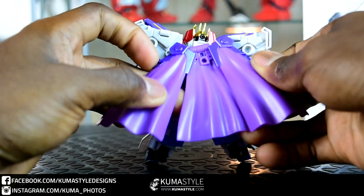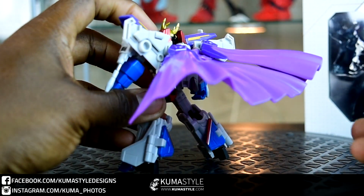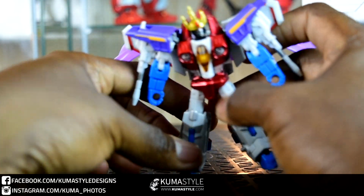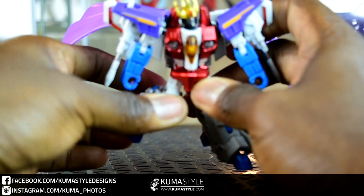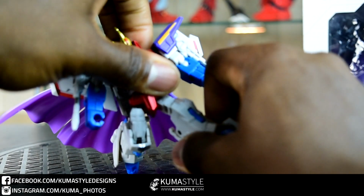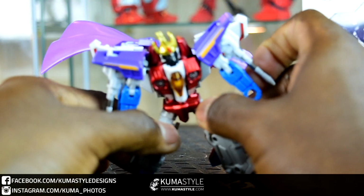And on the back of that cape, you see that female peg area. The stand comes with an adapter, so if you want to put him into a flight pose or just use it for balance and things like that, you can go ahead and peg the stand into it as well. And the stand is that piece that's holding up the clear Starscream parts that you saw at the beginning.